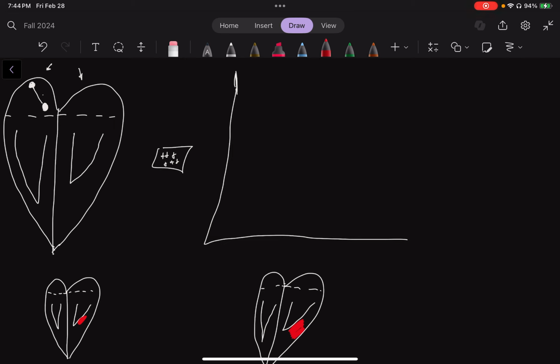Now, when this happens, the SA node starts to depolarize, right? There's a negative charge that builds up, and then that negative charge kind of spreads out. And the direction in which it spreads is kind of a net direction of that direction. All right. So you have a negative charge going down like that.